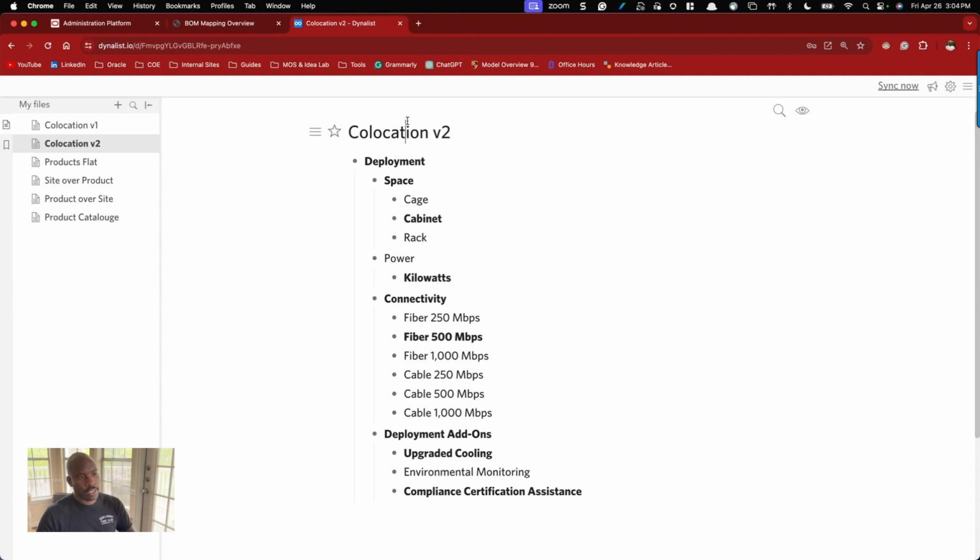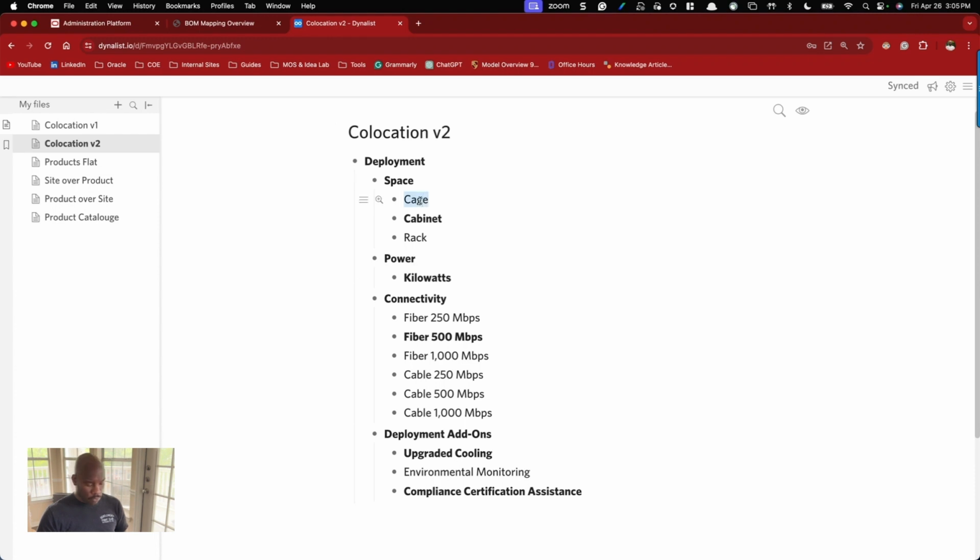So everything again is the exploded bill of materials. The things highlighted in bold are going to be the BOM instance. And we highlight the option classes and the deployment because by nature of buying a child of one of these option classes, we are also buying that item in the BOM instance.